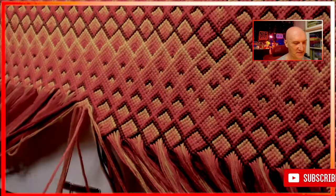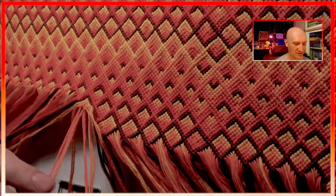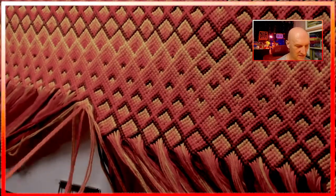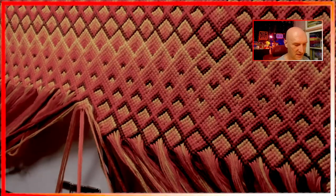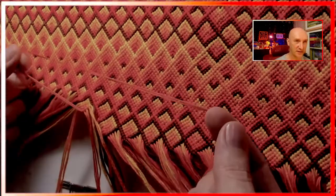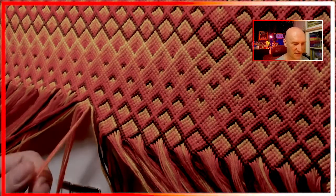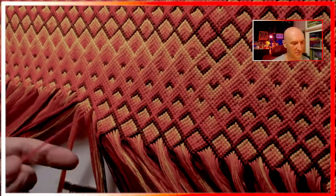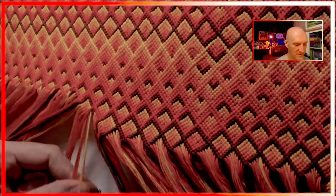Anyways, besides the chance to win a bracelet, what else? We're nearing the 2/3 mark, which means I will have to replace string soon. One of these strings is a little bit shorter than all the rest, and it's kind of bothering me, because it shouldn't be like that. I suspect my supplier might be getting from different manufacturers, because this color right here, the fourth one, is a little bit thinner than the others. I have to kind of compensate when I make my knots. Is my floss perfect? No, but it is considerably less expensive than the DMC stuff, so yay.